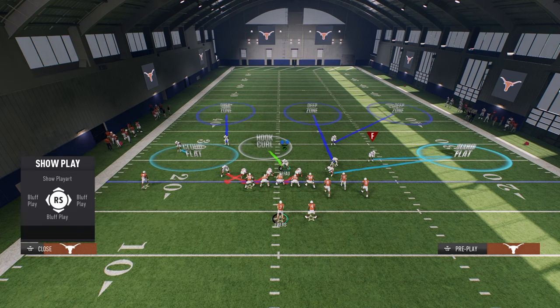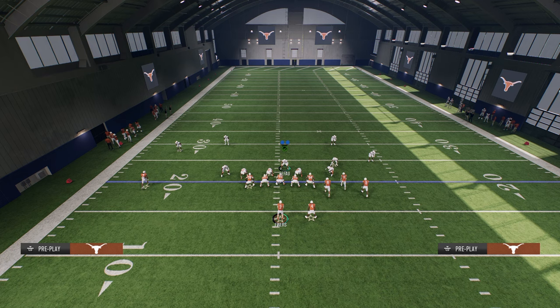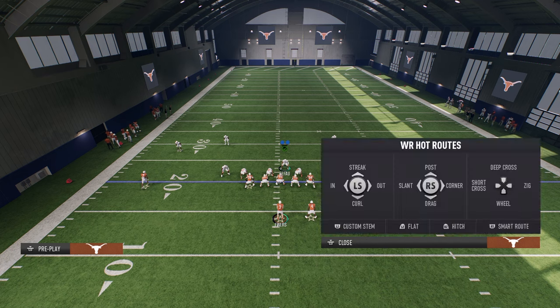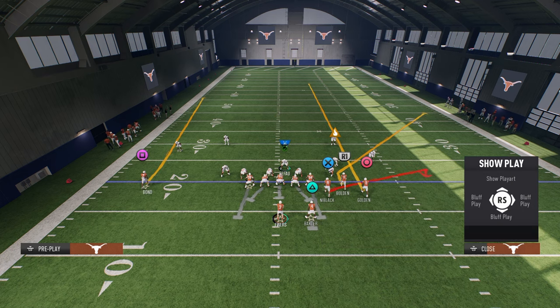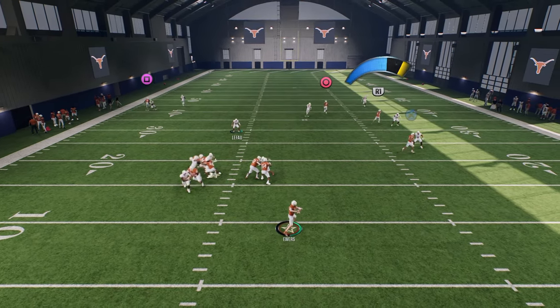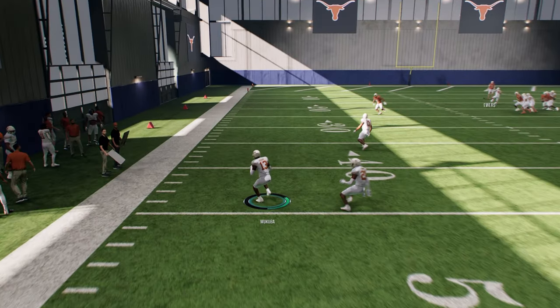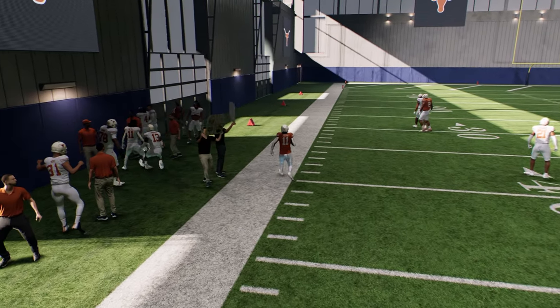The reason this defense is good is it's not going to get bombed by a lot of stuff because those outside thirds are backed off. This is going to do a really good job of defending any kind of corner route they might run to the right side. So if they're in any kind of flood combination, not only are we going to scream at them off the edge, but you see how that outside third is going to take that outside throwing window away.